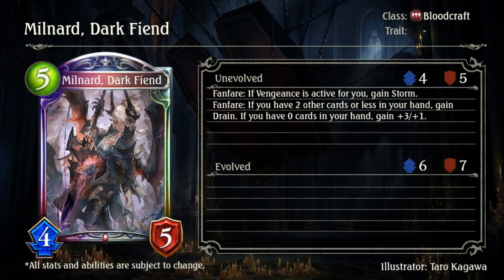Moving on, we got Millnard, Dark Fiend. I think this is the last card, actually. Millnard, Dark Fiend, 5.45, Bloodcraft Legendary.